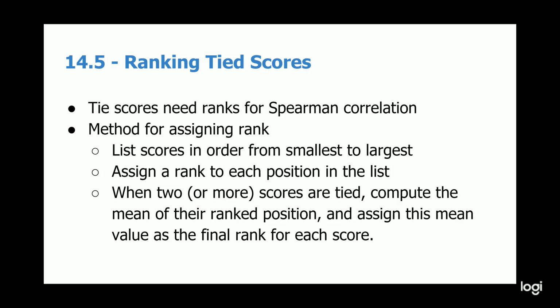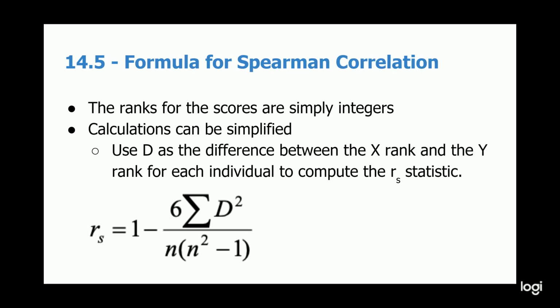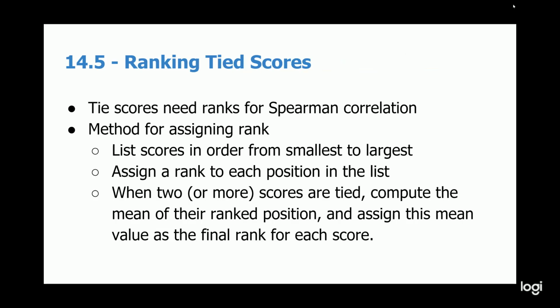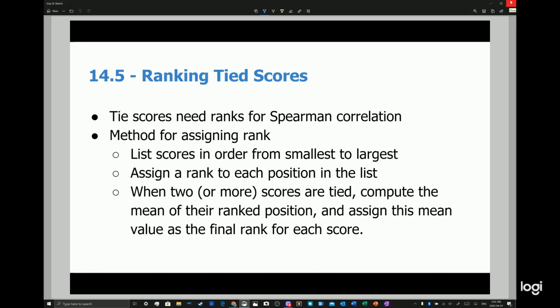So let me see here. Here is the Spearman correlation coefficient. And I'm going to demonstrate this to you with a worksheet. But before we do that, here are some words of caution for Spearman correlation when you get tied ranks, or when you get scores that are tied and you got to rank those guys. Here's what the points say. If you got tied scores, then the tied scores still need ranks.